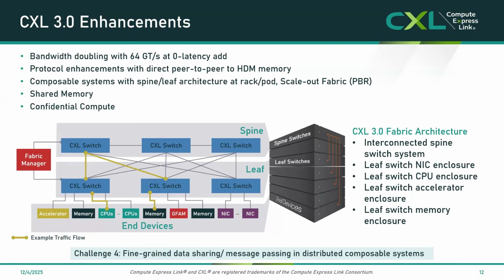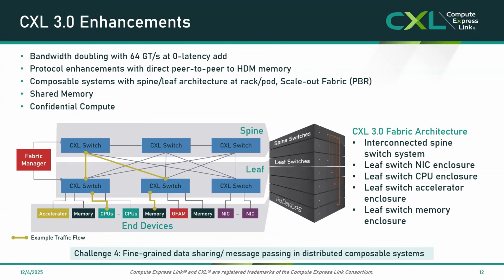We also introduced fabric capabilities in order to address this challenge, in order to build larger systems. CXL 3.0 scales up to 4096 CXL entities. And what is an entity? Things like your CPU, GPU, Type 3 device, all of those are entities. So you can connect up to 4096. We enable direct peer-to-peer cache coherent access to host managed device memory, HDM, by bypassing the host. So if you're connected through switches and you want to access memory, you don't necessarily need to go all the way up to the host and then come back into the device. You can just access the device directly.